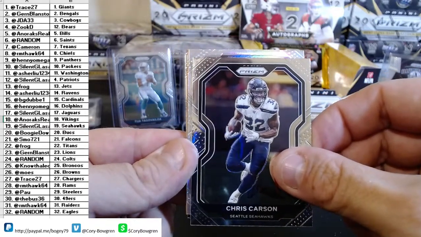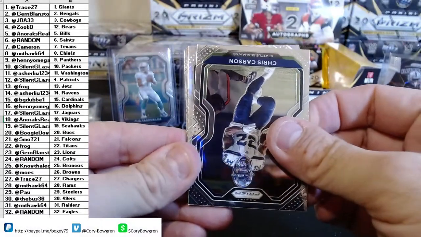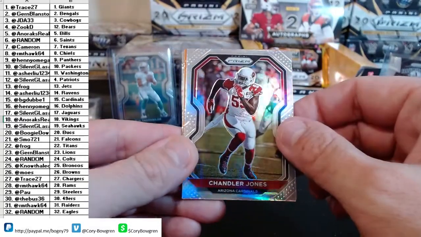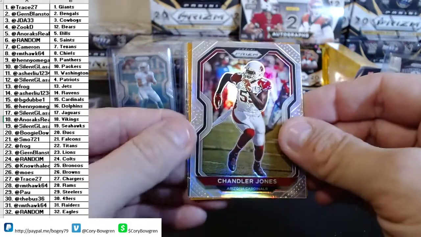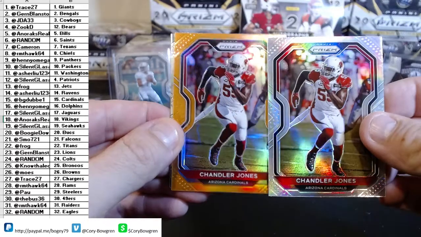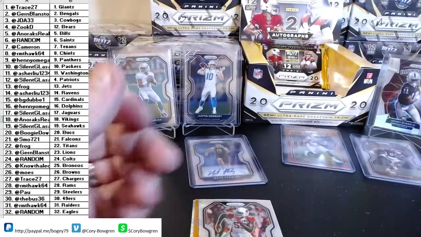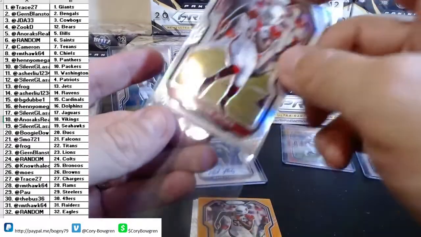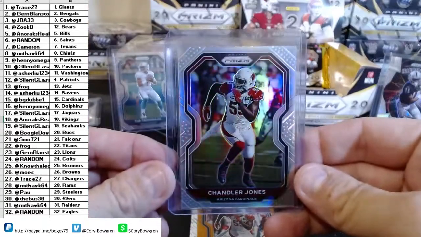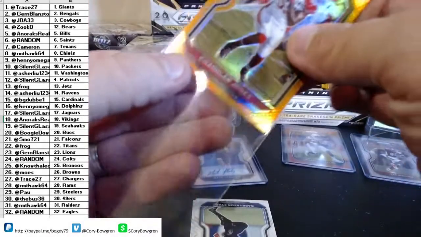We've got a silver for the Cardinals. I think we're probably looking for either Isaiah Simmons or Kyler Murray. It's a veteran. And we get Chandler Jones, none of the above. Right behind that, we have an orange, non-rookie. Double vision. Well, mini rainbow ignited. What would a Chandler Jones silver be without a Chandler Jones orange?